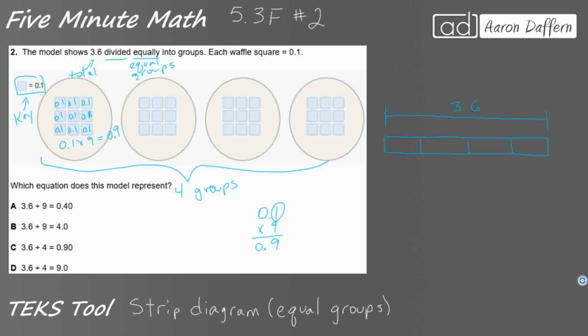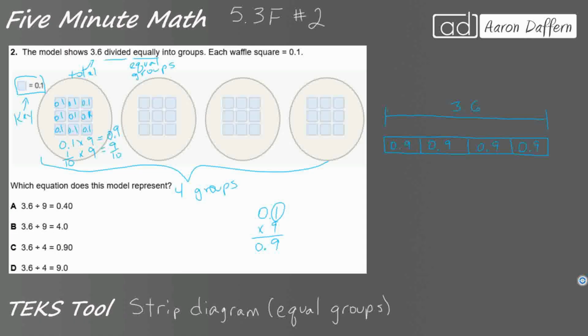0.9. If we wanted to see it a little bit clearer, we want to think of that 1/10 as a fraction. And multiplying by a fraction is a little bit easier because 9 sets of 1/10 is going to be 9/10. So what that means is we've got four sets of 9/10. All right, so we can verify this. Looks like we've got a complete model over here.